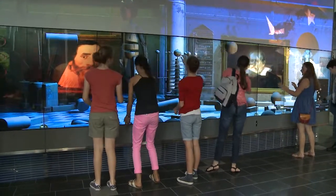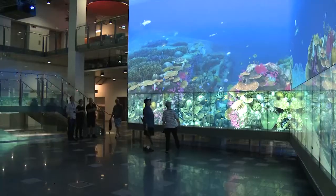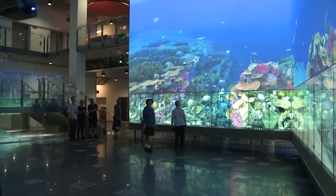I think there is something for everyone here, but clearly there are some priorities from QUT's point of view. Clearly we want to engage with particularly new students, high school students, to let them understand that QUT is going to be at the forefront of development in science and technology. And this is really an example of what can be done when a team of people get together. It's a place that's going to showcase science and technology. It's a place that's going to inspire people, because you can tell by just the people behind us now.